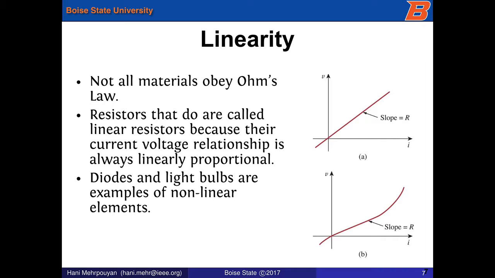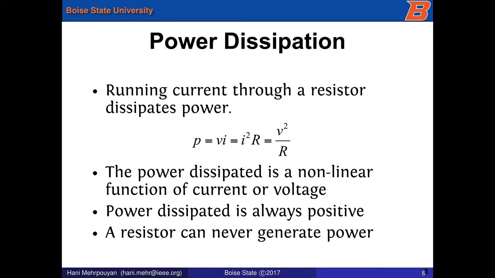But in terms of light bulbs, as the metal element that is used for creating light is heated to different degrees, it has different resistances. So again, it changes with that heat and the voltage.